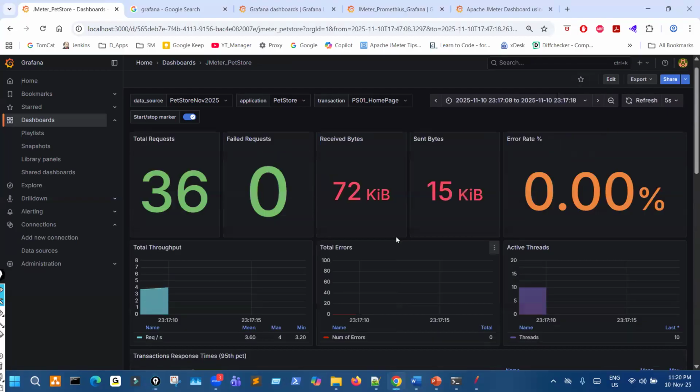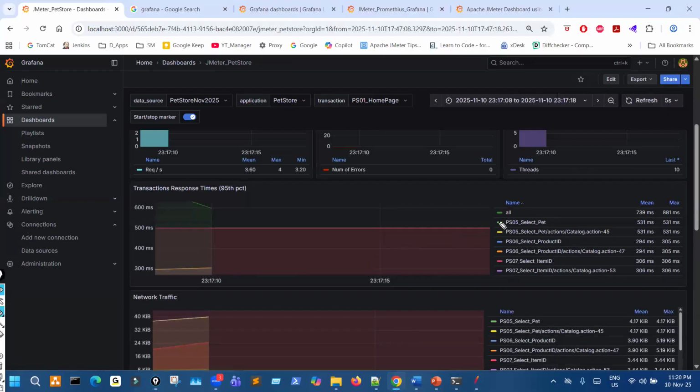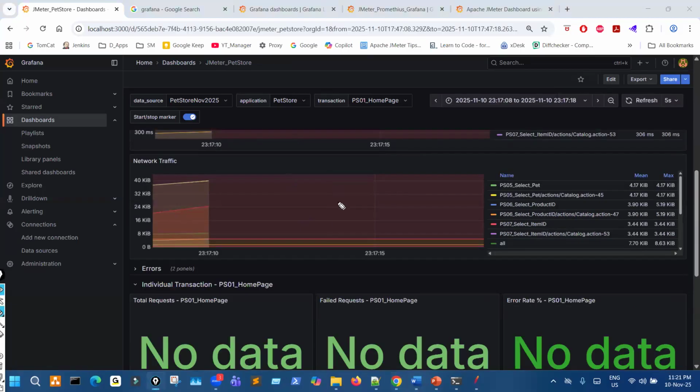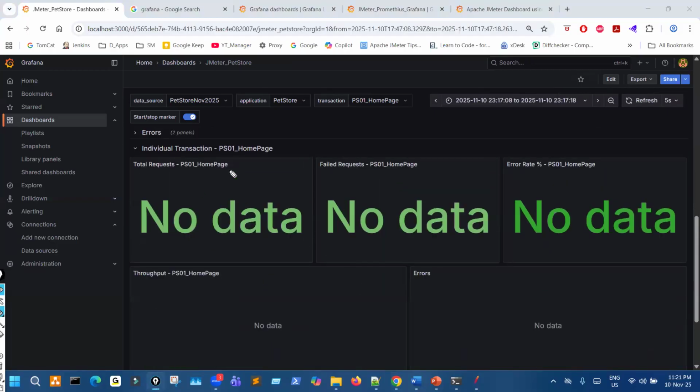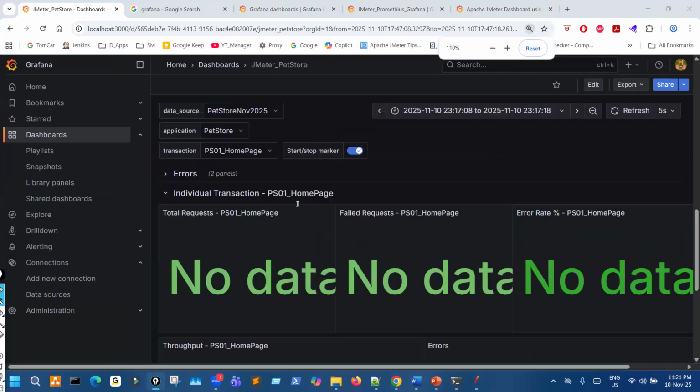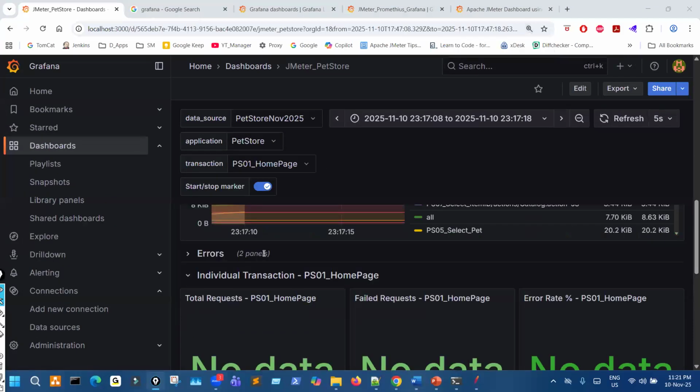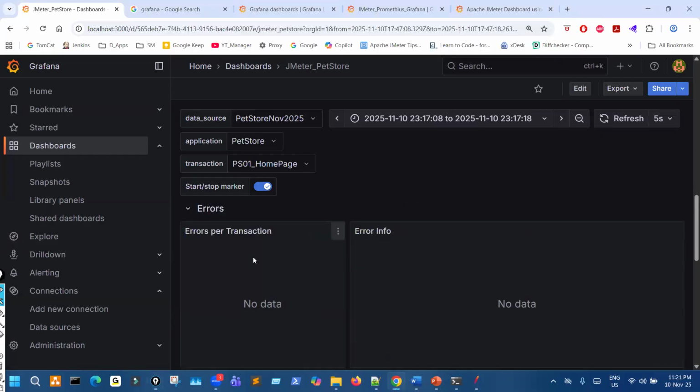So this is the 95% time. Then downside, network bytes. Now here, every okay errors. You see here a special column is there for errors. So if any error is coming, what is that error? Currently there is no error.